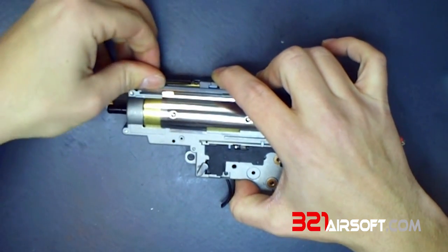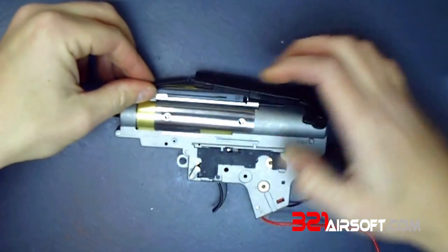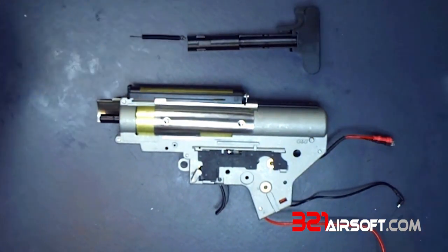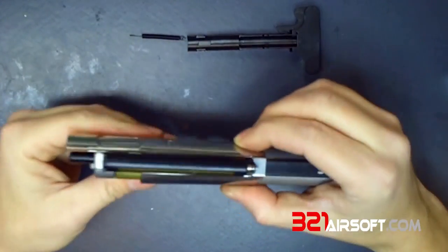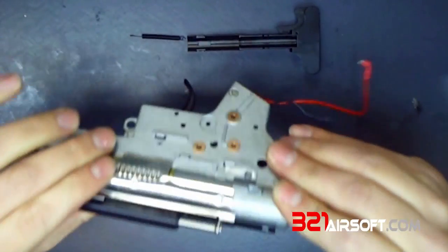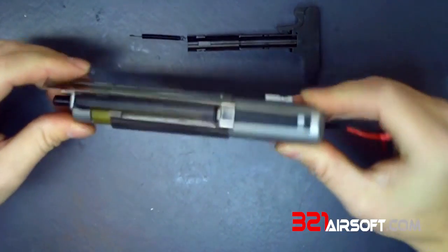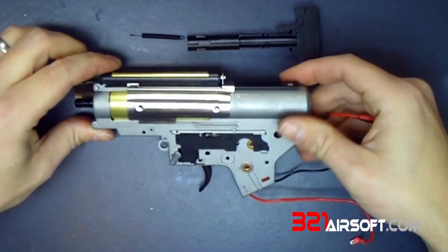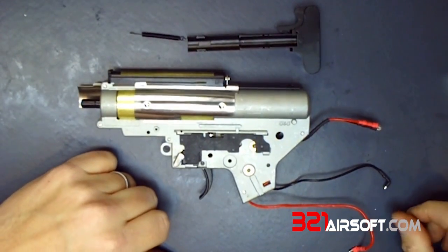Next step. There's a spring on top. There's a little hook in the front, kind of a Mickey Mouse ear looking thing. Go ahead and take that and you can pull the charging handle right off. Now, what you've got is this pneumatic thing right here that goes back and forth. I hate these things. I just think they slow down the process of taking your gun apart, but some people are really into this, and anyway, enjoy it.